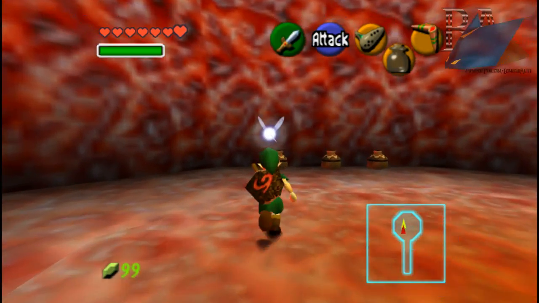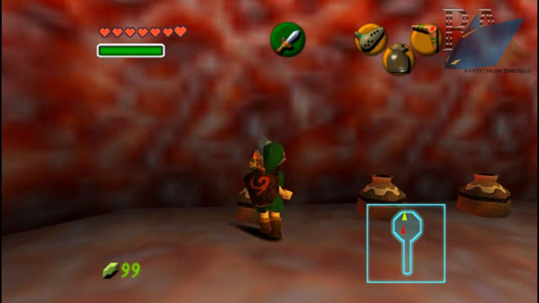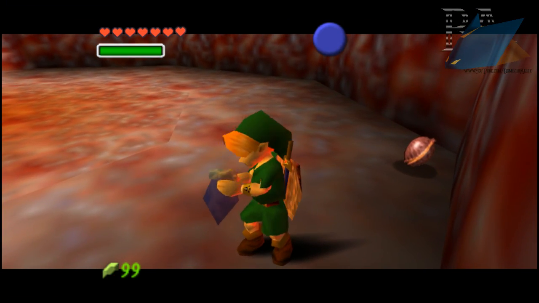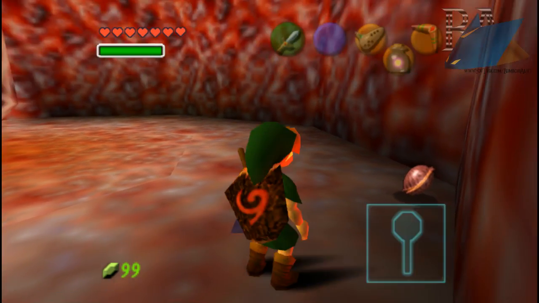Now we're in the upper level. Now there's a fairy in one of these pots, so I'm just gonna get ready for that. There it is.